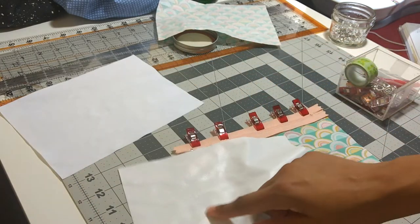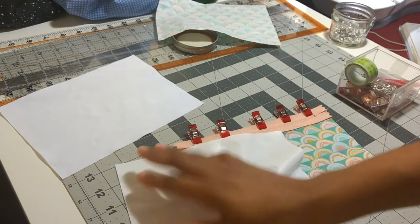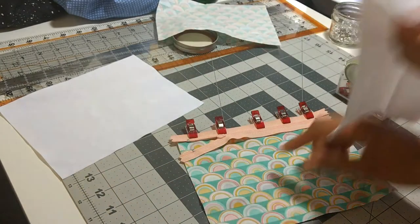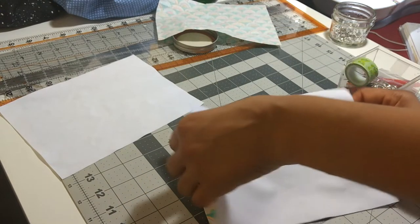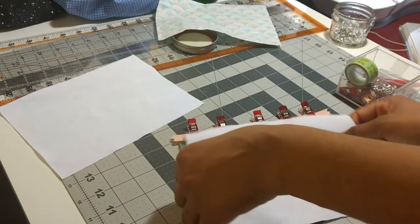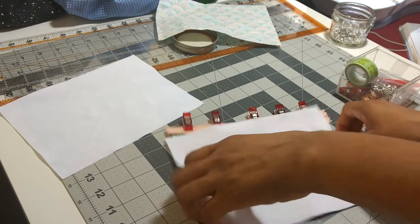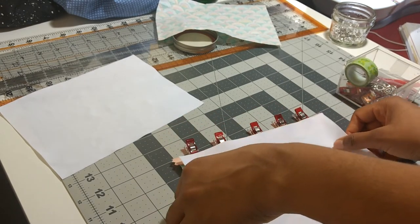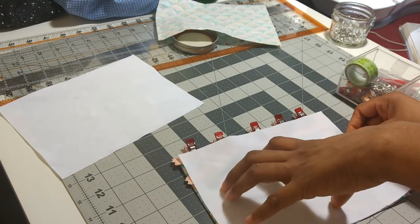Okay, again, this is the right side. So the way you're going to do this is right sides together. So we need to put the right side of the PUL on top of the right side of the outer fabric. So you're going to put the PUL shiny side down. And you want to line up the edge of the PUL. This edge of the PUL, my cut was a little rough down here, so I'm using the flat edge. The edge of the PUL with the edge of the zipper tape and the edge of the outer fabric.